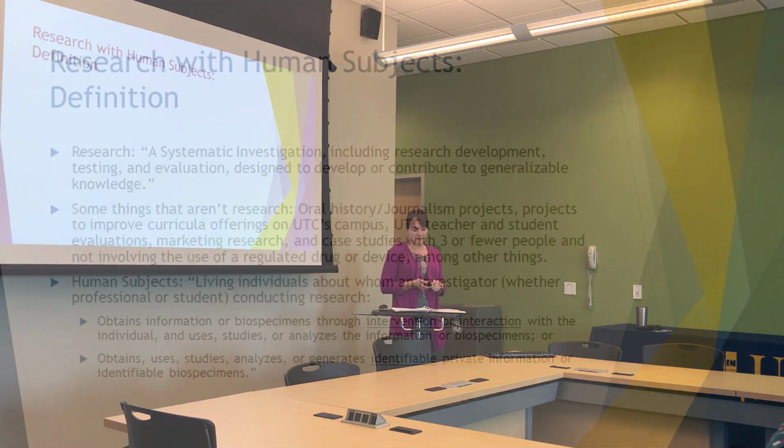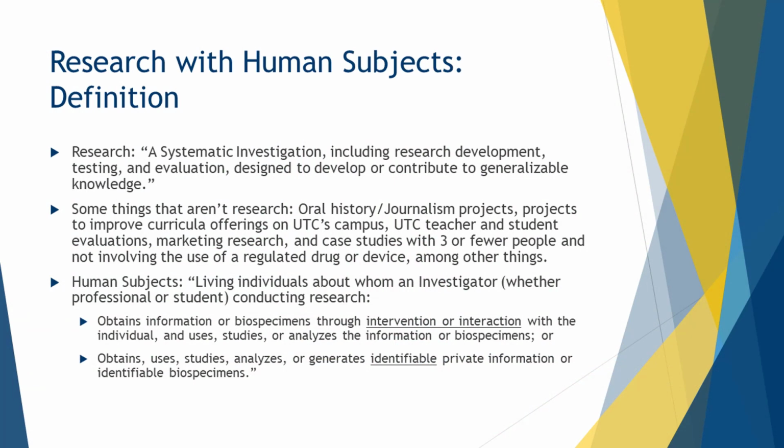The federal government has developed a very specific definition of human subjects research that requires IRB review. Research in this definition is a systematic investigation, including research development, testing, and evaluation designed to develop or contribute to generalizable knowledge. Some things that aren't research according to this definition would include oral history or journalism projects, projects to improve curricula offerings on UTC's campus, UTC teacher and student evaluations, marketing research, and a few other things.